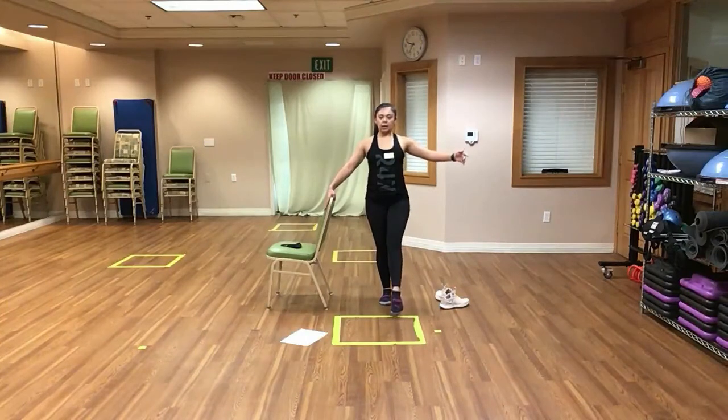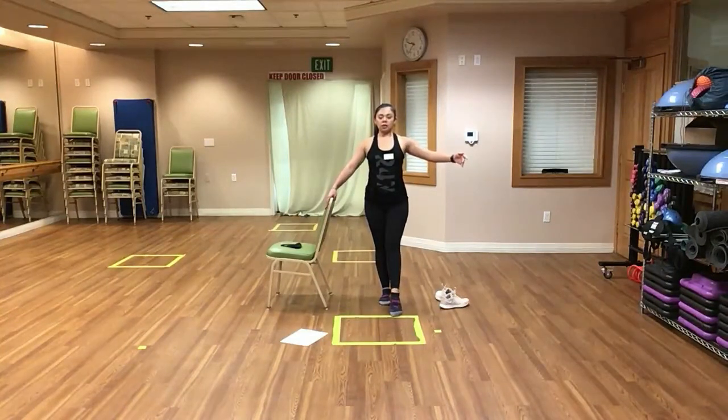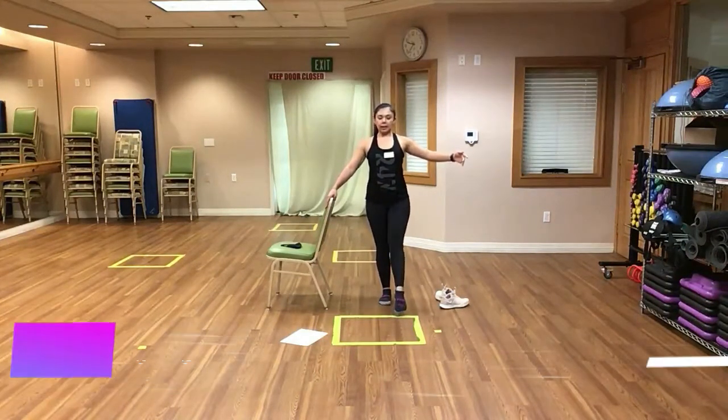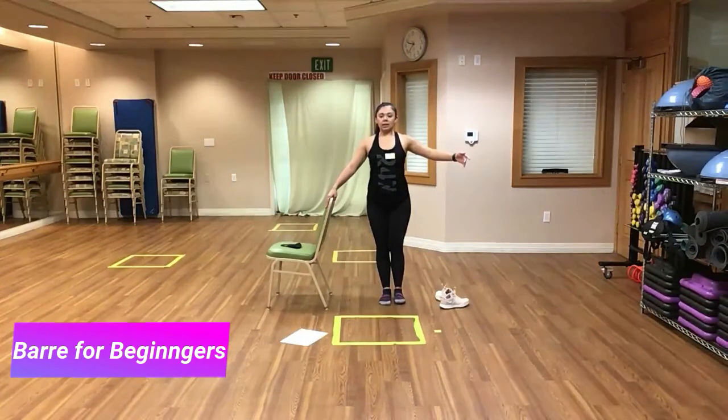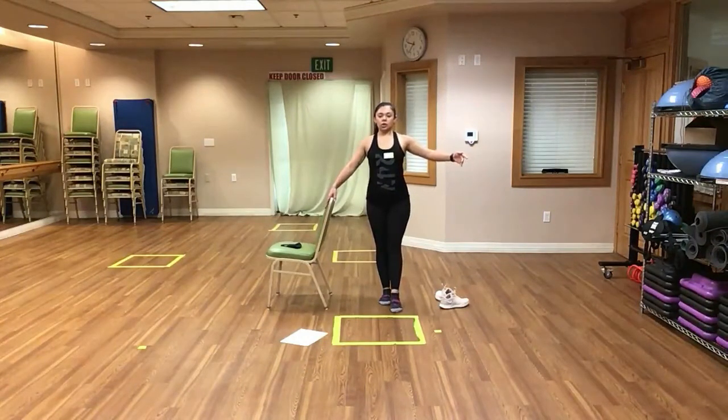Piqué, and back in. And stretch, piqué, and back in. Here's 3, stretching it out in front. Piqué, and back in. And stretch, piqué, and back in. Light grip here on that chair. Stretch the leg out in front and piqué, and back in.